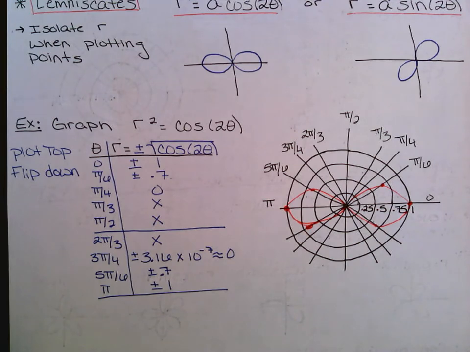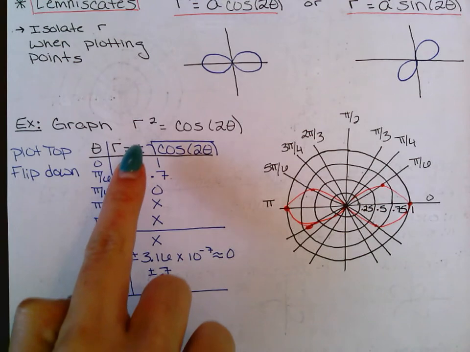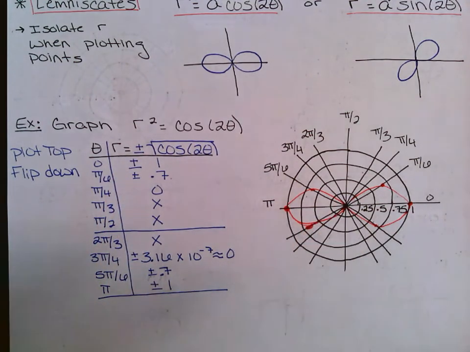Okay? So we saw circles, limaçons, rose curves, and now our last one was lemniscates. Remember when you do this homework to skip the symmetry that they want you to plug in. As long as you show me in your homework a chart and your graph, you are good to go.